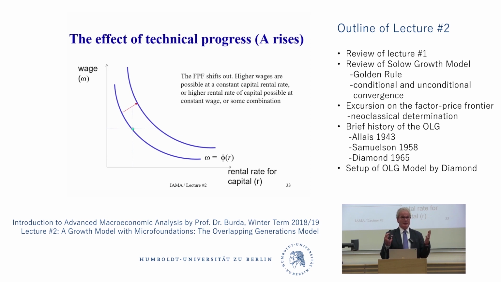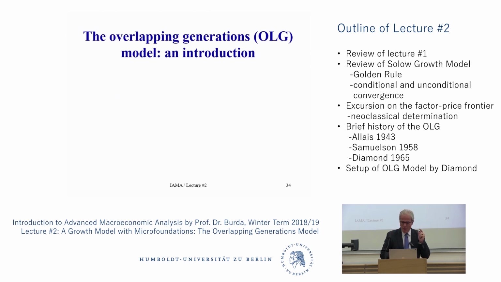Now I'm going to talk about overlapping generations, because overlapping generations gives us the reason that economies save. Before, we were just assuming people have this mechanical 30% of their income going into savings. We're going to try to do better than that. And that's why we need the overlapping generations model.